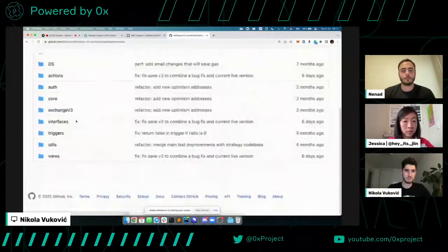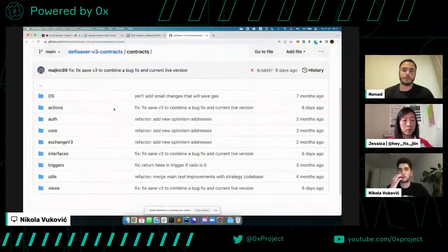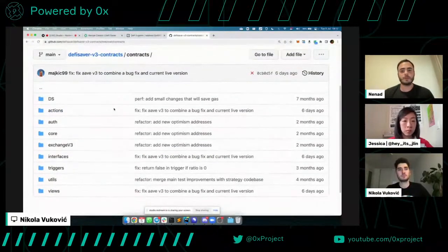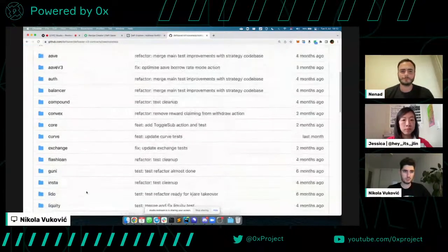Like Nikola said, we had an issue with scaling the previous architecture, because every new advanced feature was basically a new contract. And even though the contracts weren't really that different, smart contract development is something that you need to do really carefully so you don't introduce any bugs or hacks. So it wasn't scaling well to build a contract for every feature, and then we have thousands of features and thousands of contracts. It kind of scales linearly, and that isn't good.